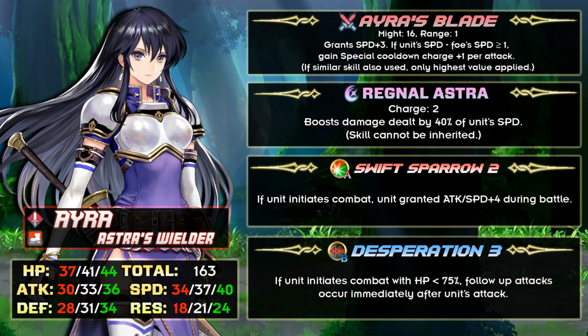Her weapon is Ayra's Blade, is unique and has 16 might, grants 3 speed, and the effect says if unit speed minus foe speed is greater or equal than 1, gain special cooldown charge plus 1 per attack. Her weapon is basically Roy's Blazing Durandal, but based on speed instead of attack, or a speed version of the skill Heavy Blade. This effect is perfect for Ayra. With the 3 extra speed from her blade, she's the fastest unit in the entire game, so this effect is almost guaranteed to activate unless your Ayra is minus speed. Note that this effect works on both phases, but it only activates whenever Ayra attacks.